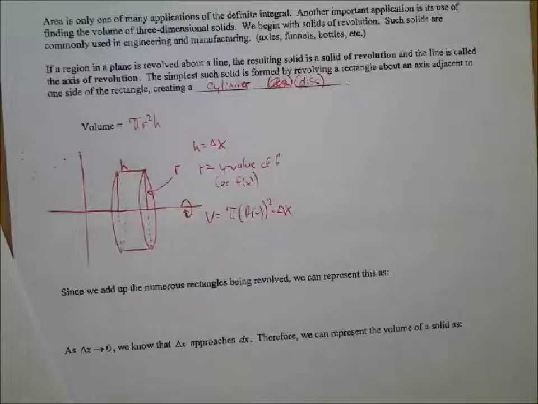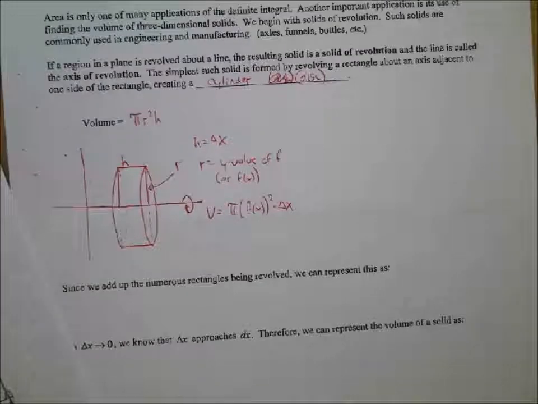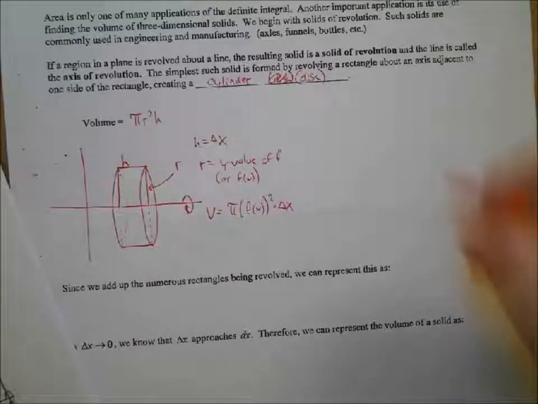But of course, that's just one cylinder. Yeah? Those are only for if it rotates around the x-axis. Correct. But it's like the x-axis or really any horizontal axis. And again, we'll get into that here in a little bit. We're not going to worry about diagonal axes of rotation or anything like that. It'll either be a vertical axis of rotation or a horizontal axis of rotation. Okay, no diagonals.